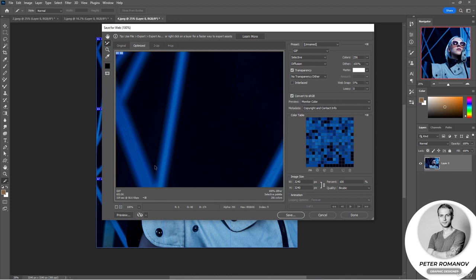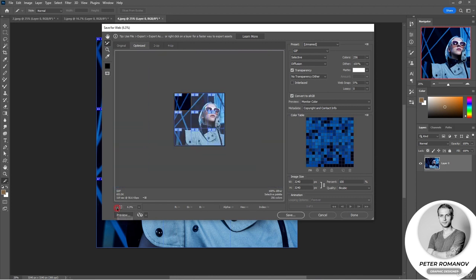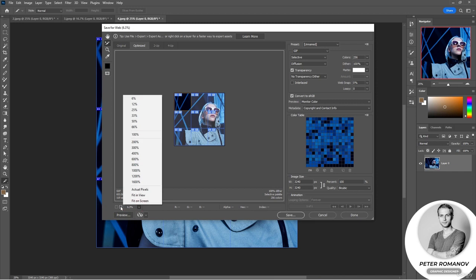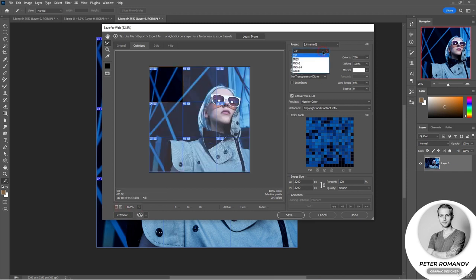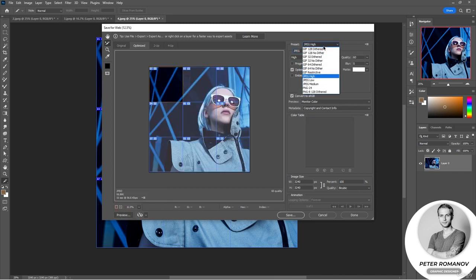Select, firstly, High Quality JPEG. Although, of course, there are other formats here, it is still used mainly for website design. Here we select JPEG, and then look at the quality. It makes sense to set a maximum of 100. You can also use the tools you see on the left to zoom in and out of the image. You can change the background color, but this applies more to PNG files, because then transparent pixels will be replaced with this color. Well, we don't really care what color we have there now.